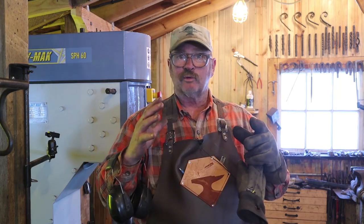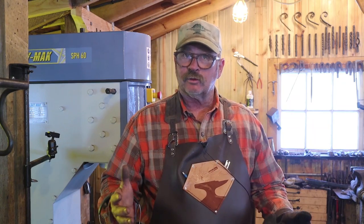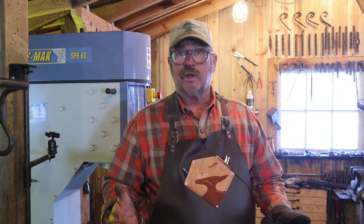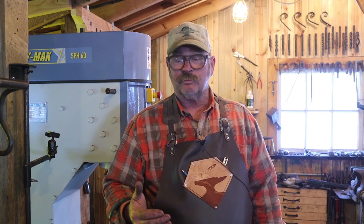Now, if the sides of the hammer are bulged out, we don't want them bulged out, and we push them back, what happens to that hole? Well, instantly, it becomes an oval hole. This is really a very efficient way to get a nice shaped eye.